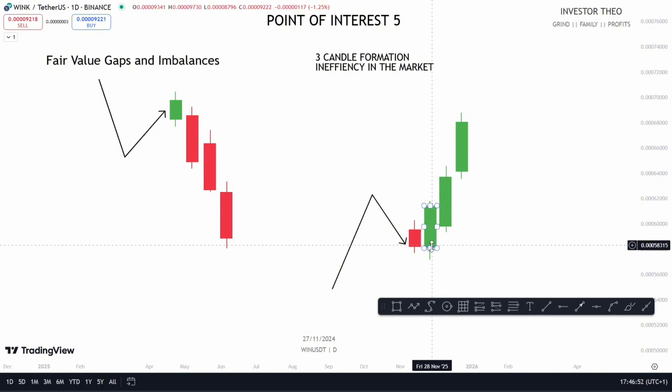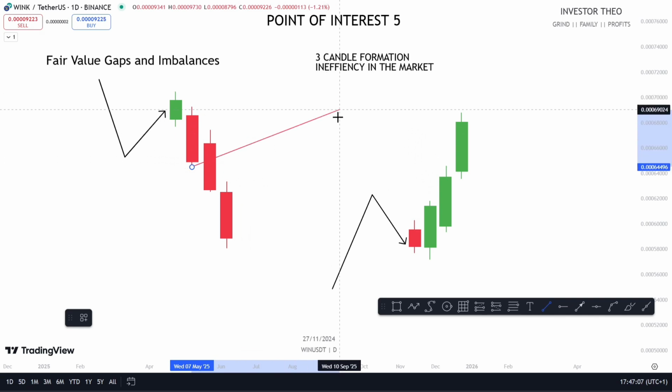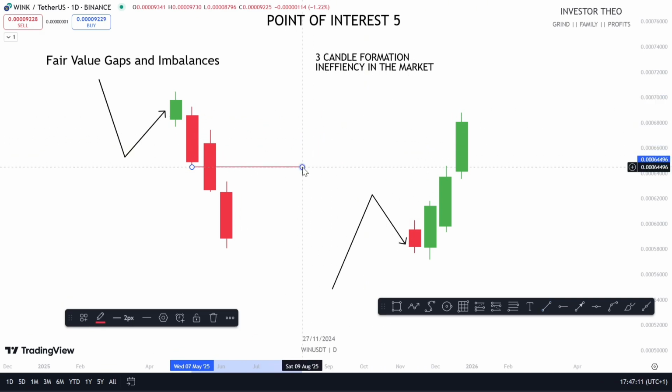There's another way you can mark out a fair value gap, which is using the trend line tool. Click on it. The shift button will come in here. So first and foremost, you click on the wick. This is the beginning of the wick. Then hold your shift button so it forms a straight line. If you don't hold your shift button, it will move like this. But when you hold your shift button, it forms a straight line. And then you mark it out.